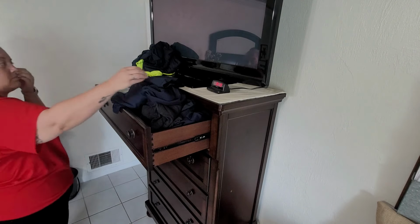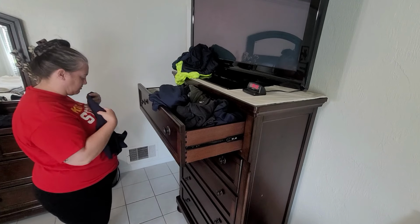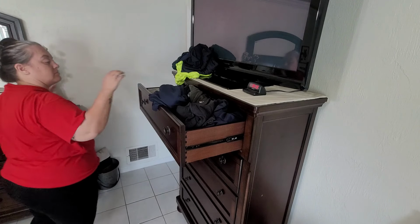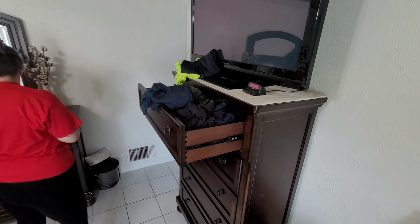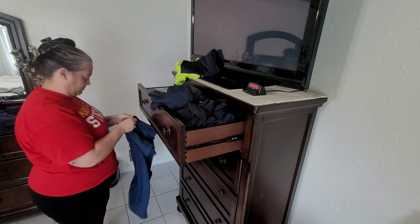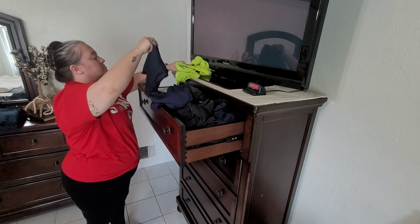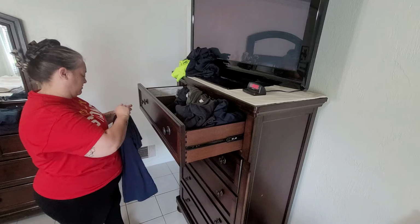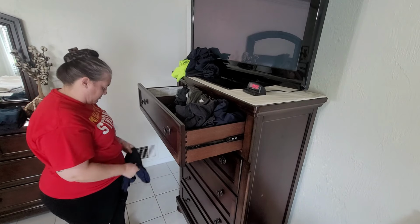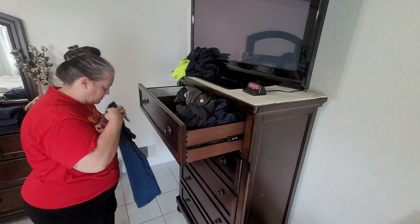Like my own sister. So now we're going to look at more of the organizing process. This is my husband's drawers, as I said, and realistically, he just really needs a good organizing situation. I have tried different things for him, different processes, if you will, and what works for one person doesn't necessarily always work for another, and I think that's kind of where we're struggling here.